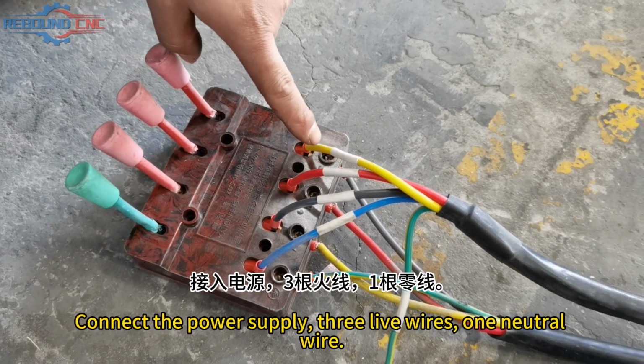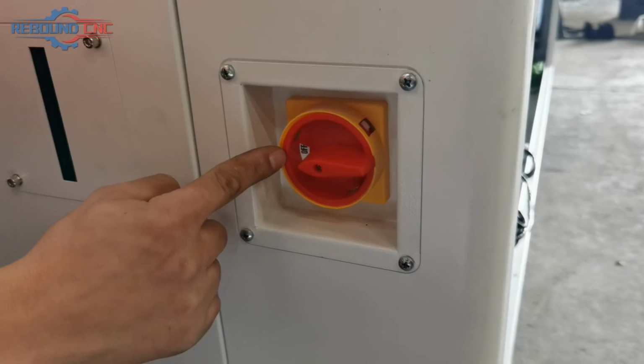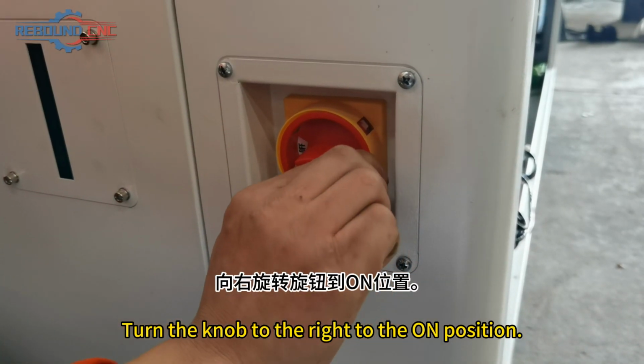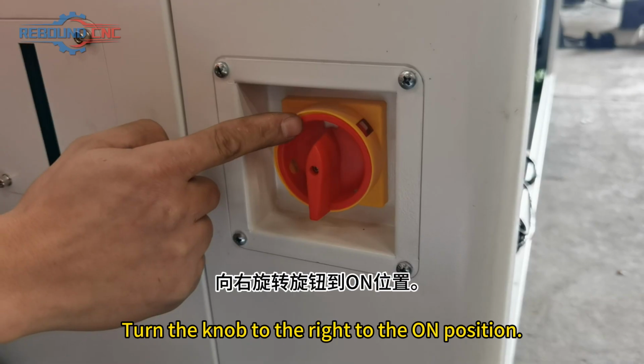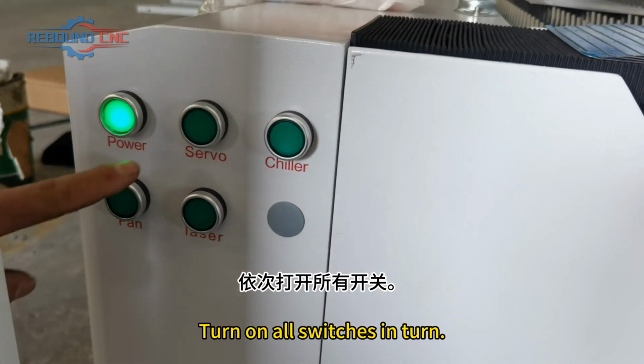Connect the power supply, 3 live wires, 1 neutral wire. Turn the knob to the right to the on position. Turn on all switches in turn.